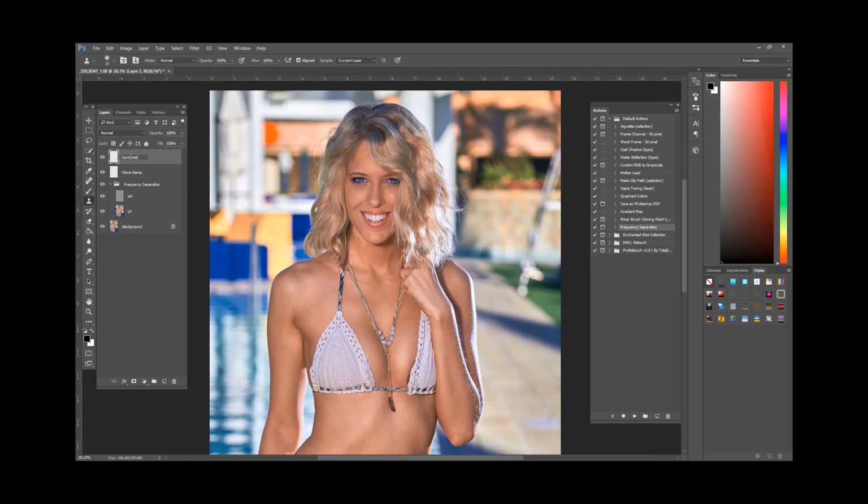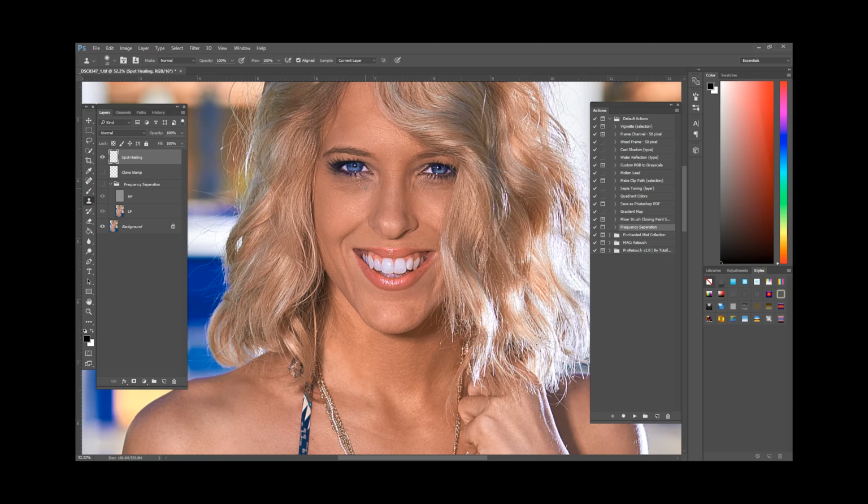One of the trickiest areas when it comes to skin retouching is the area under the eye. Naturally, we all have creases under the eye, and the older we get, this area tends to become darker and darker. Depending on how much sleep we have, we can all have these dark areas under the eye.